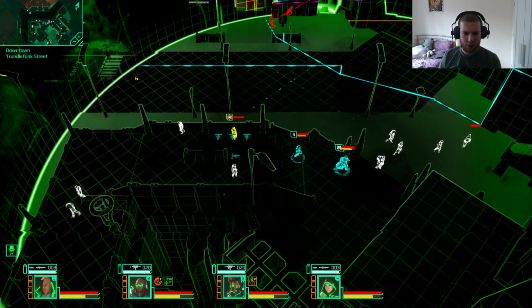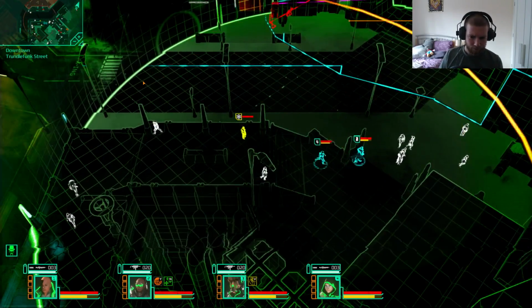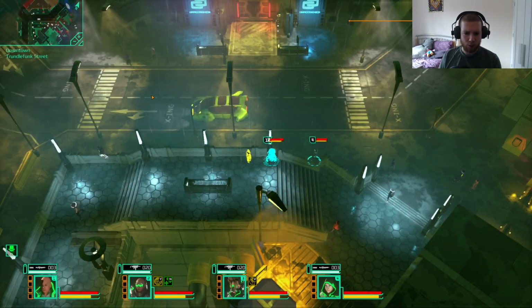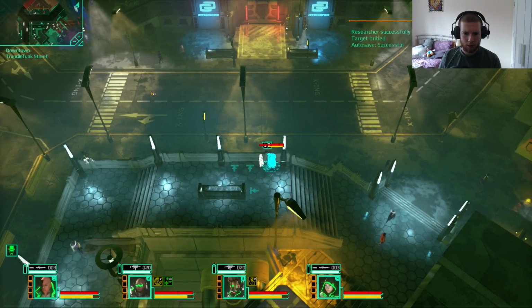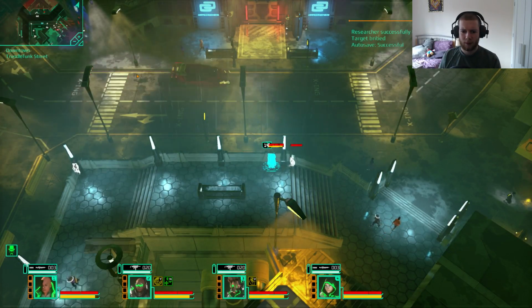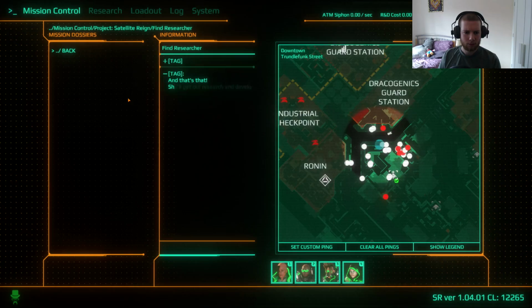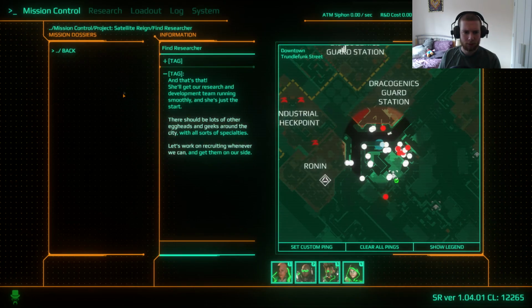Oh, I see. So she's down on the other level. Right, so we'll disable that. We'll bribe this woman and then she will begin to research for us. There we go. Ah, so we can recruit random people. That seems cool.